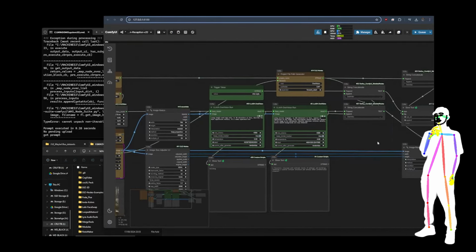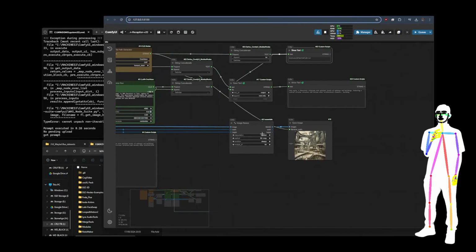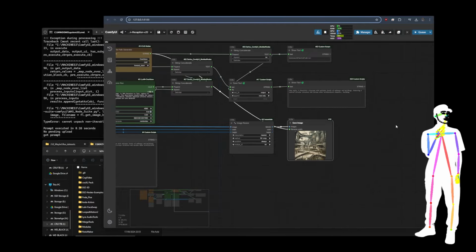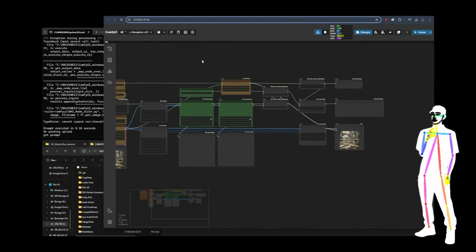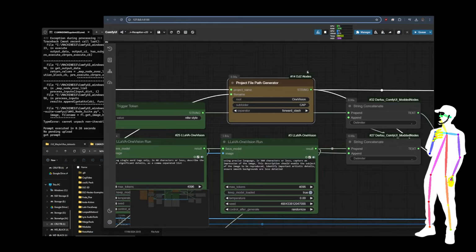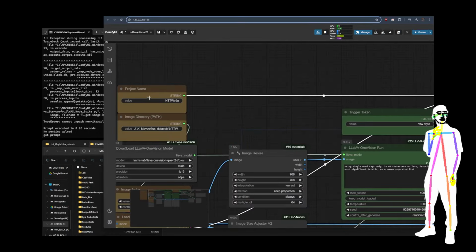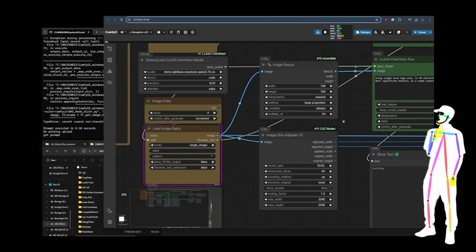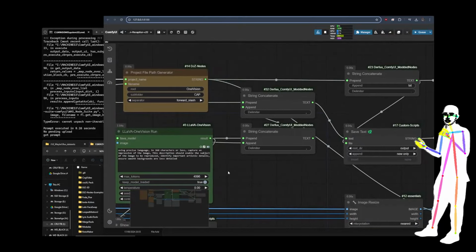There's nothing else you need to do, really, because these are really just so that you know which caption is which. But the file names match, so it's purely for convenience. It doesn't have any real function. So I've used my project file path generator to make sure everything's organized. So as long as you are changing your project name, it's going to use the file names to drive, so that should be fine.